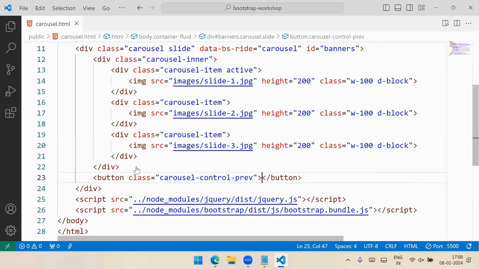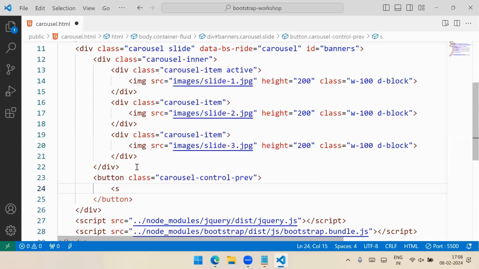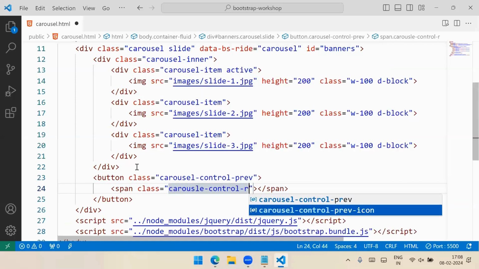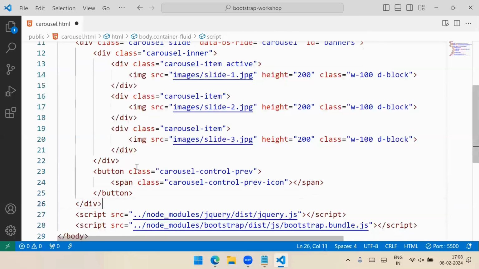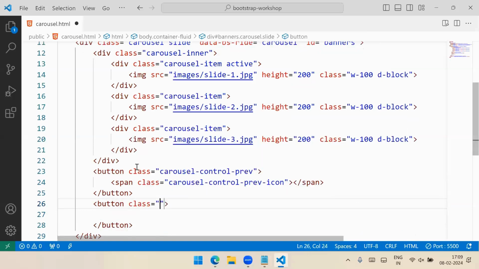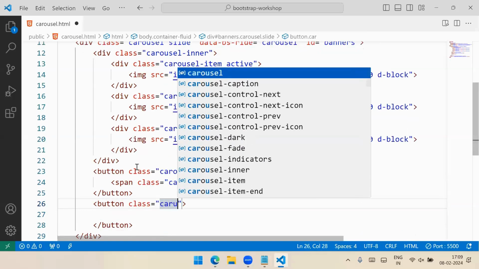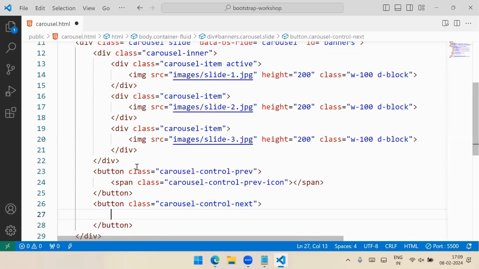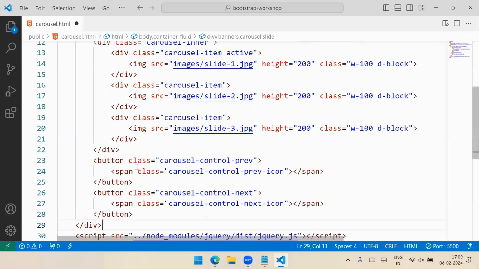This previous button requires an icon, so we will put a span with carousel-control-prev-icon. We need another button with the class carousel-control-next, and carousel-control-next-icon. Previous icon, next icon, I'm using these two options there.